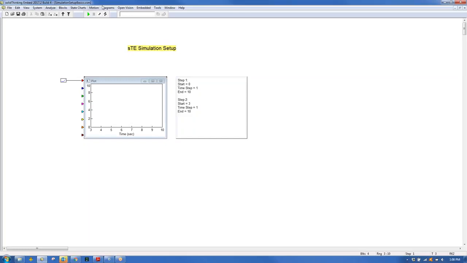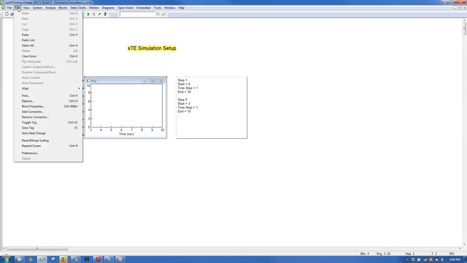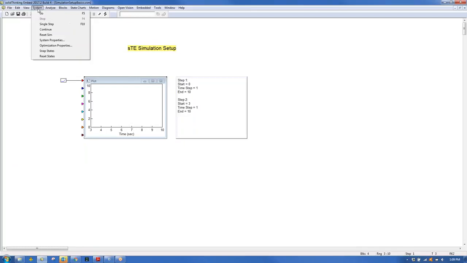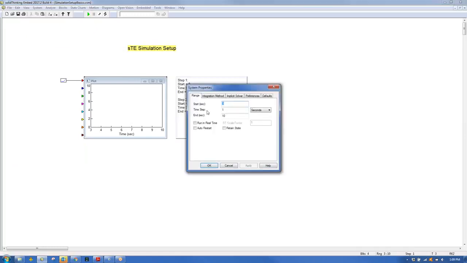So this was the menu that I spoke of across the top here that's got the various drop-downs in it. You can see if I just scroll across, Edit has a bunch of things that you can do with the diagram. The System menu, I'll go through in a little detail, but we're primarily looking at the system properties part of that drop-down menu. That contains information about when you start in time, how frequently you update time.